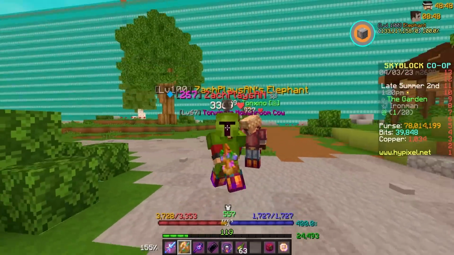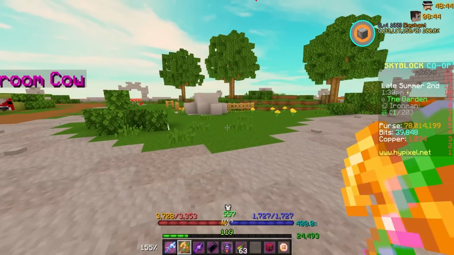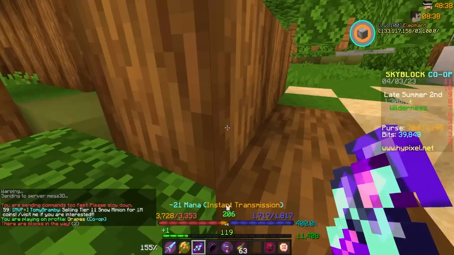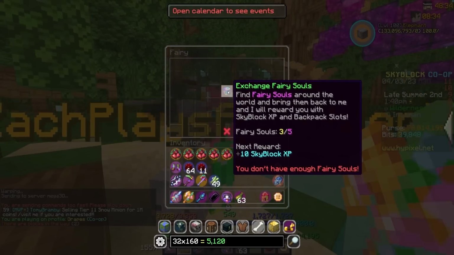Now you can fish up 2. So it might actually be worth doing because when you claim those, you actually get some Skyblock XP. So actually, let's run over to Tia the Fairy and see how much is the next claim. I think it's +5 always, right? But let's just double check. +10 Skyblock XP. Okay, that's actually pretty good.